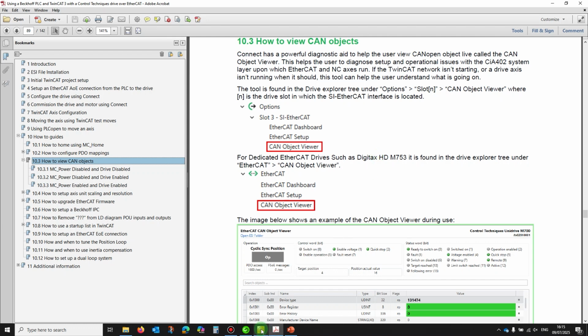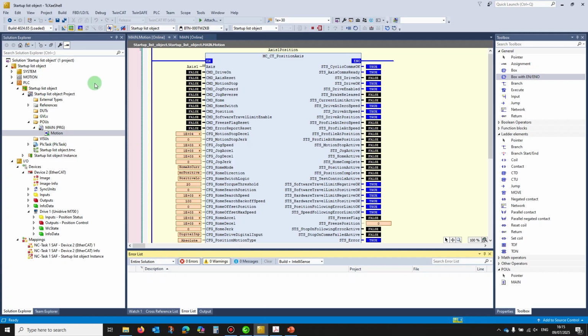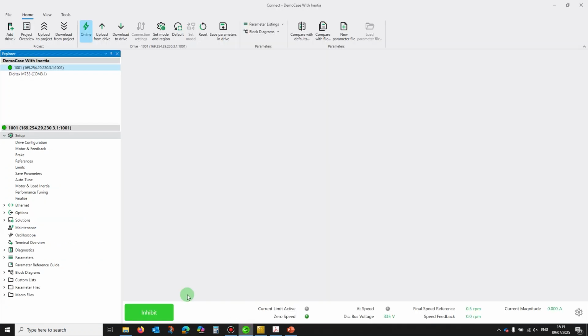So what I'll point out is I've got a project, it's online, so ADS comms are working, and I've told the project where my target is, I've told the project to scan, I've found my EtherCAT interface, and I've found the drive. In this particular instance, I've got one of the motion interfaces running that we supply in an NC axis motion library from Control Techniques. Not that this is important, but just to let you know what's going on at the TwinCAT level. The main thing is that ADS communications are up and running, so Connect is able to interrogate the product.